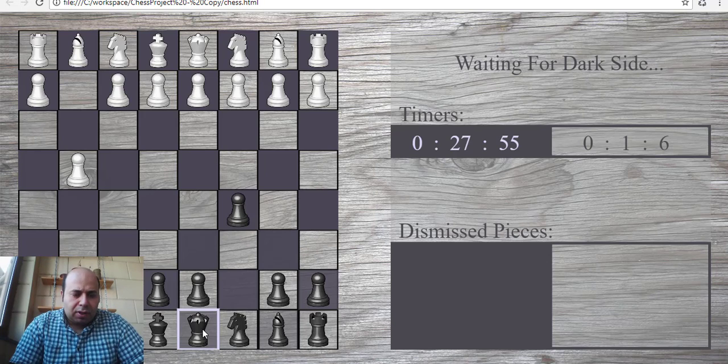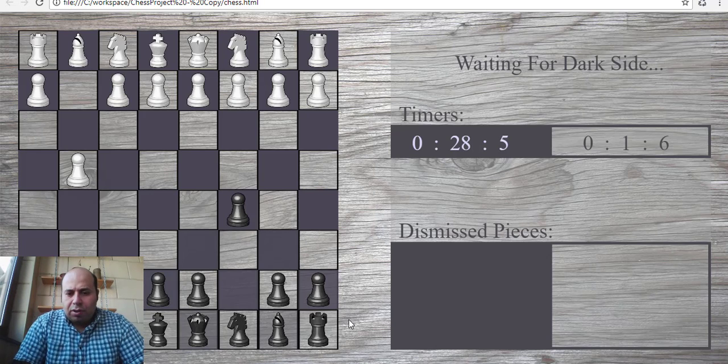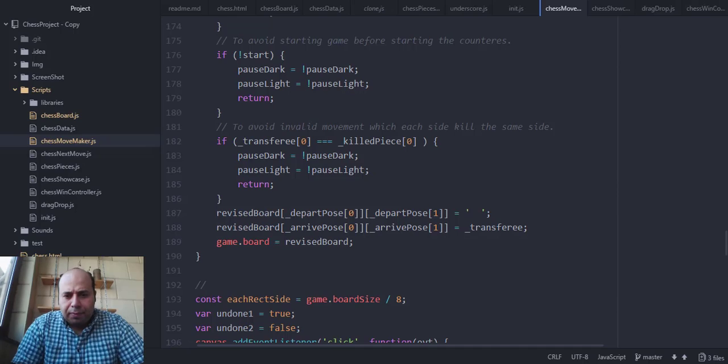For example, if I choose the queen and ask her to kill this pawn of the same side, nothing happens. This situation is handled by this if statement.